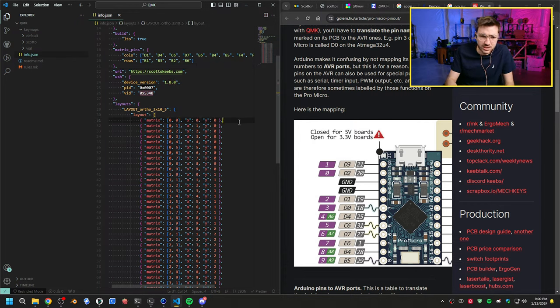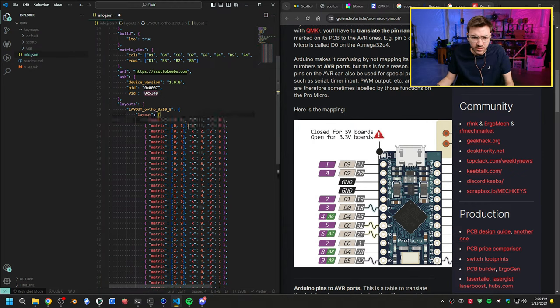So let's actually take this. Let's delete this here. 1 through 9. So 1 through 9, and then that should be 10 for the last one. 10, 11.